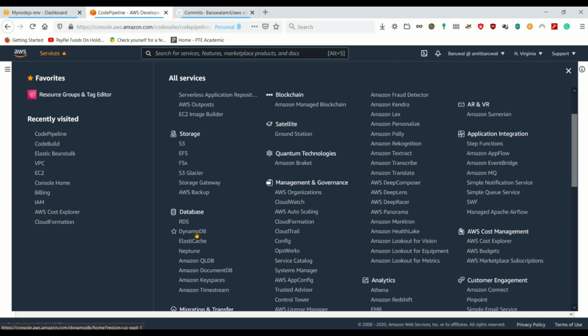DynamoDB is a fully managed NoSQL database from AWS. And also you need to know about ElastiCache, like Redis and Memcached. And Neptune is a graph database. I think it's not Facebook. Yep, it used something called GraphQL. I am not that familiar with this, but I have heard about it.